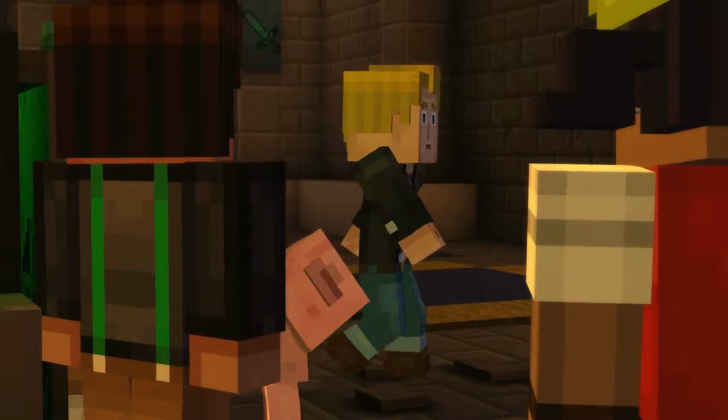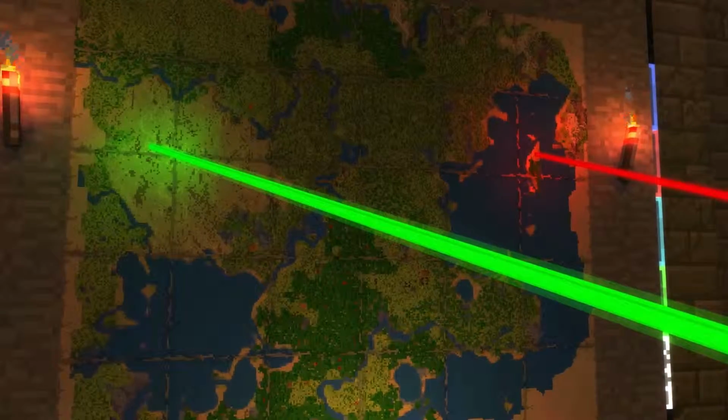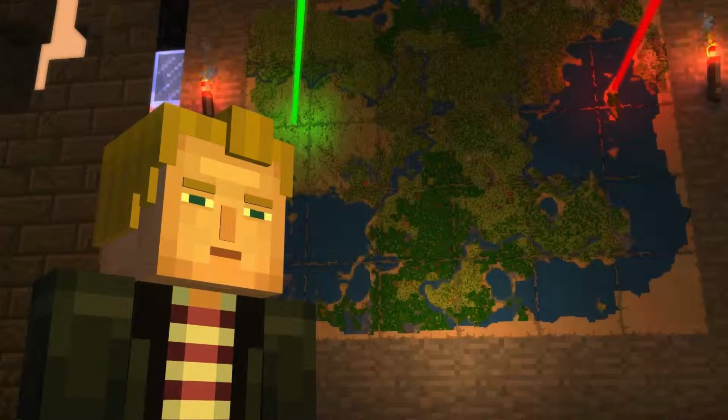Only two of them, though. We don't know enough about how this thing works. Maybe the amulet only tracks them when they're on the surface. Or maybe it doesn't work when they're in the Nether. We have to go off what we do know.